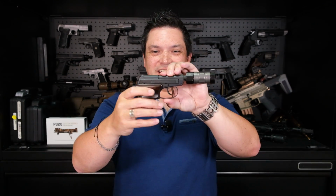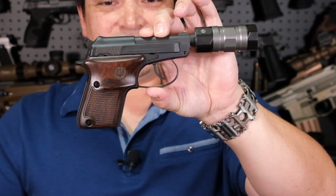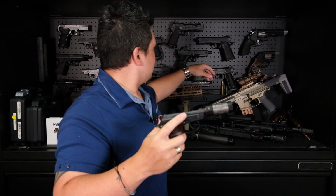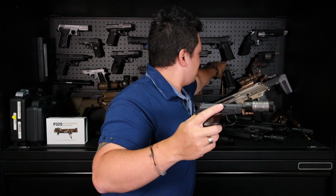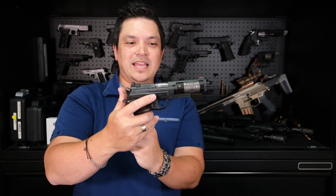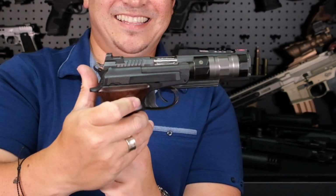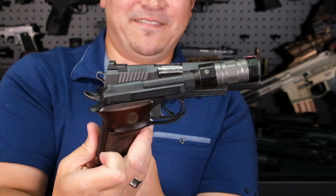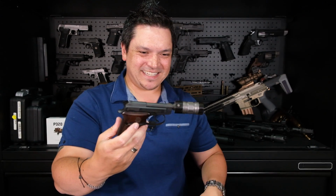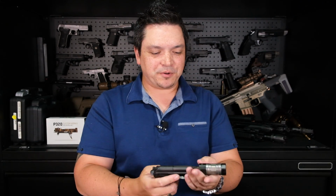But check that out. What a cool gun. I mean, this in this configuration is smaller than, here's a full-size 1911. That's smaller than that for sure. How sweet. So let's go ahead and pop that suppressor off there.